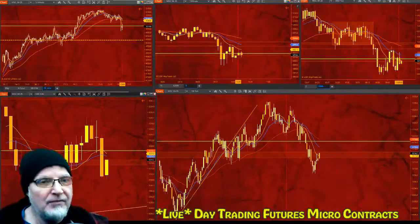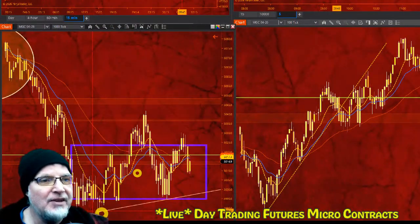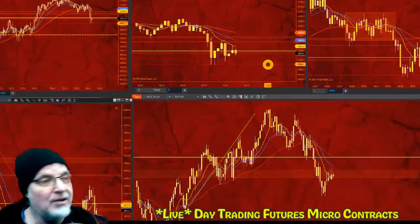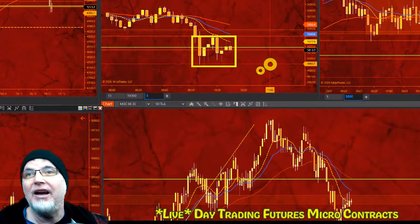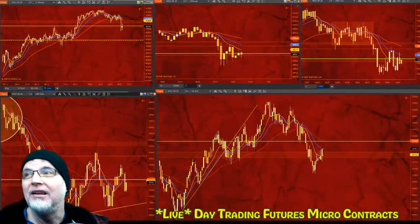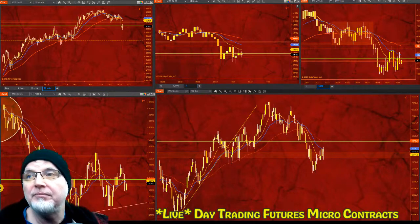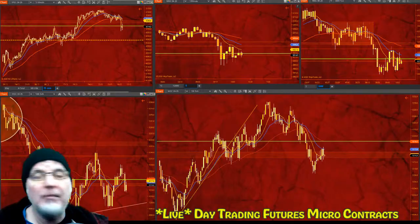When I say perfect enough, I just mean you still got some really choppy sideways activity that it's trading into. So, looking at the 5-minute chart here, you can tell it's definitely on the riskier side of perfection. But I would have taken it, and I don't know, maybe I would have gotten a break even on it.